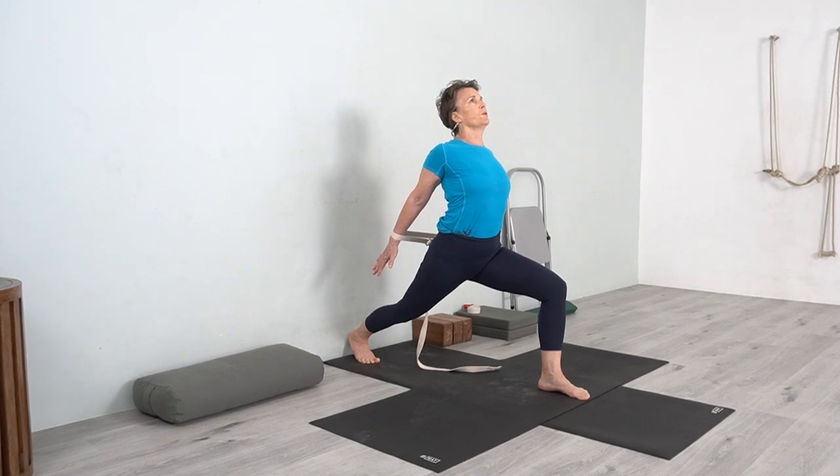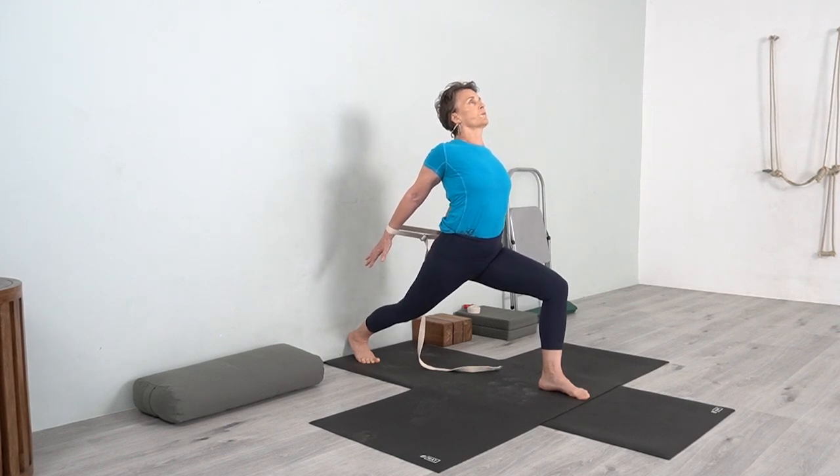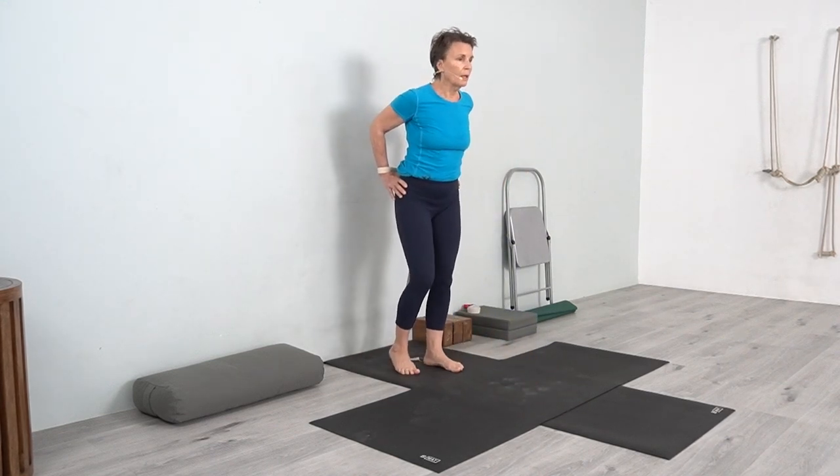If you have your heel on the wall, you can feel you have to stabilize a little bit more. Reach the arms back. And then straighten the leg, hands on your hips, turn and walk the feet in. And then stand back in Tadasana, the arms to the side. Move your shoulders back, extend through the fingertips. Just come into quietness of Tadasana. From the feet, lengthening up, lifting up through the crown of the head.